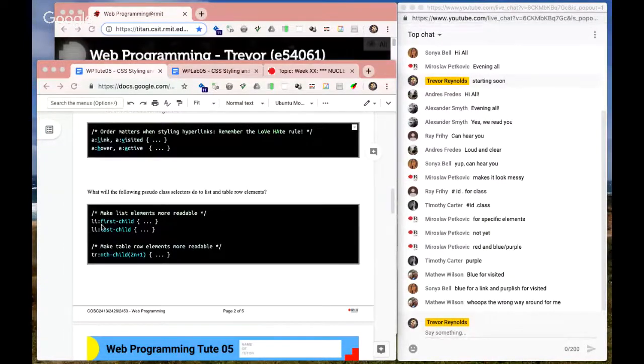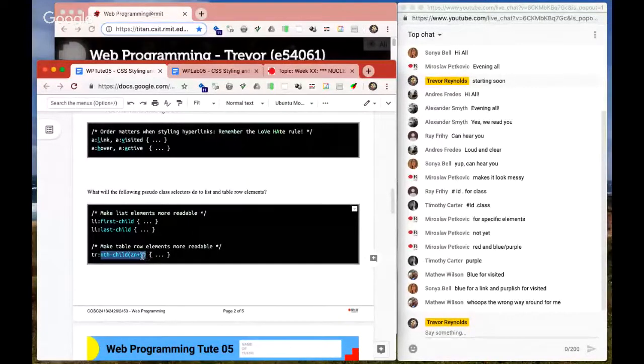So what we've got is you can actually make, say, the first list element of a list one color, and the last element another color. But if you want stripy elements, this one will color all the odd numbers. So it's like 2n plus 1, so that'll be 1, 3, 5, 7, 9.